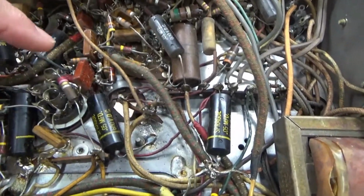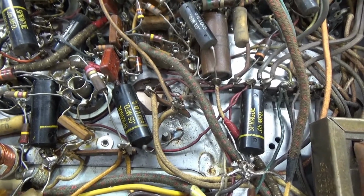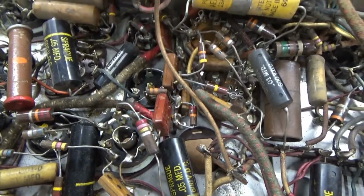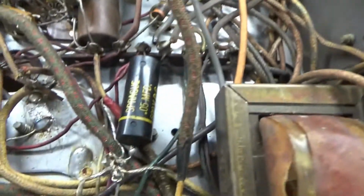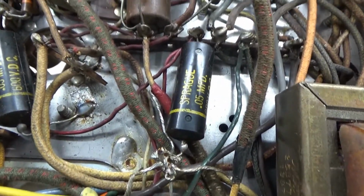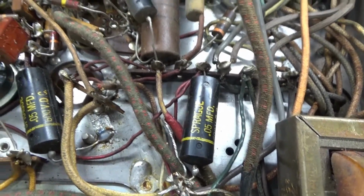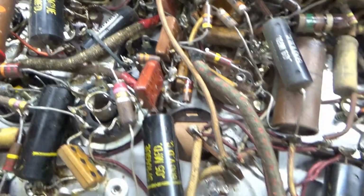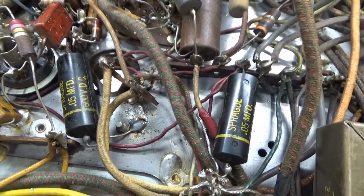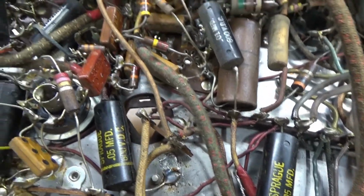So it's mostly got the regular carbon composition type of resistors in here, and some old waxy capacitors, plus a lot of these Sprague black capacitors. I don't know if that's what they call the black beauties or not, but anyway, I think these are just regular paper and wax capacitors inside of a plastic case.